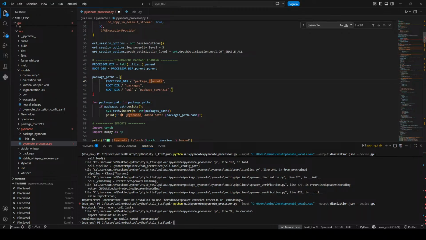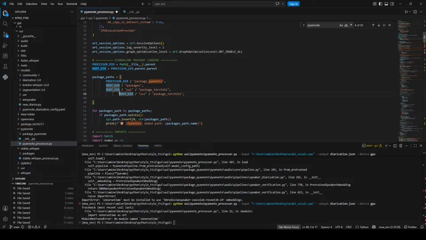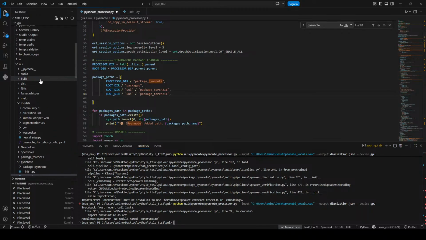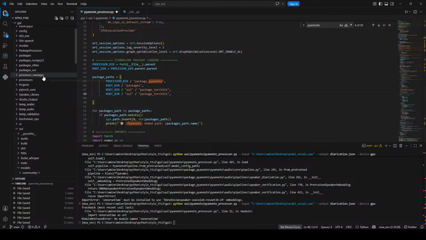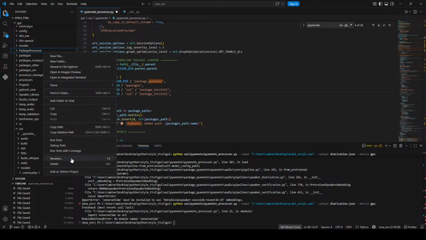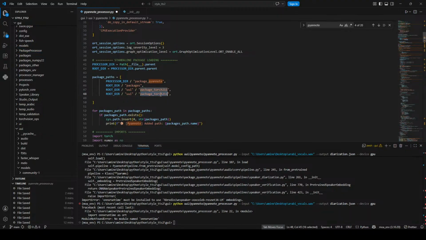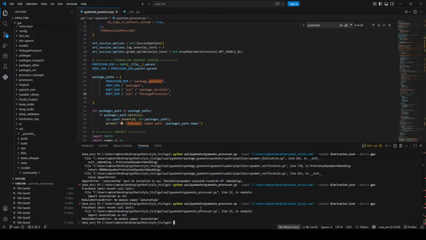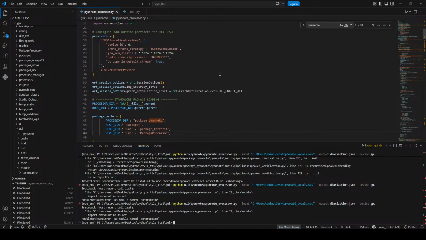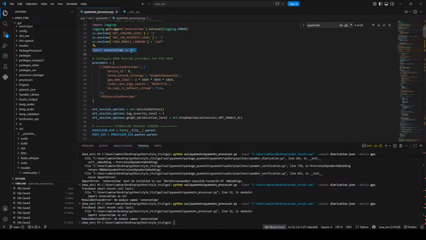So processor pi, and I'm gonna add it over here at the end, and it's located in the processor package. Now, yeah, the problem is that he called it before, which is wrong.